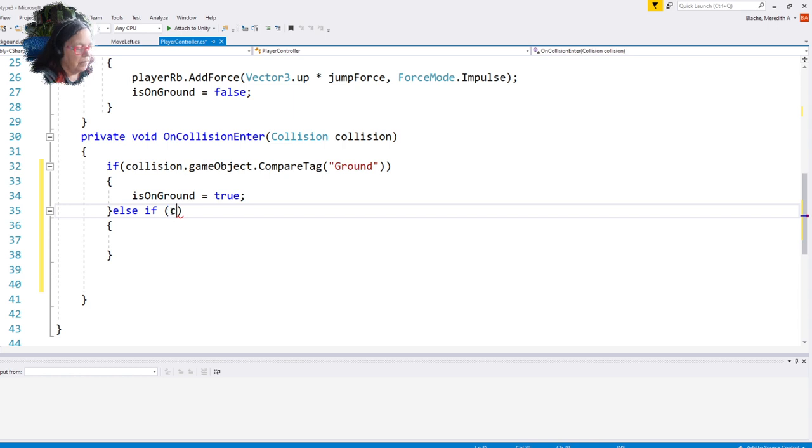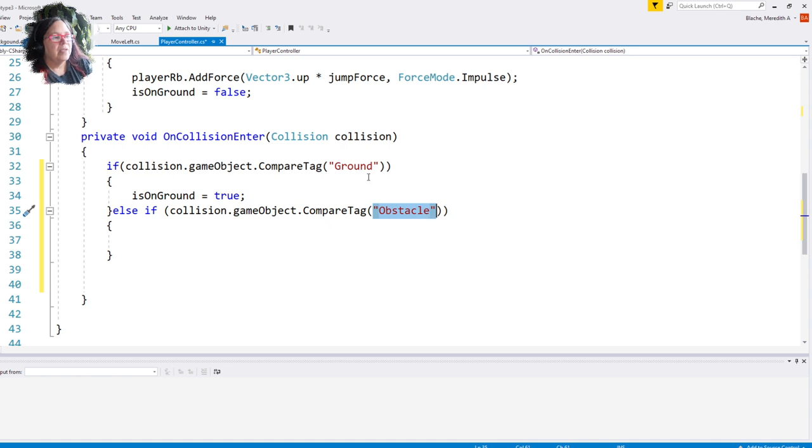Okay, so collision with game object, and we're going to compare a tag. This time, open and close parentheses, and this one's going to be our obstacle. We have to spell it correctly. If you spelled this differently in the tag, you've got to make sure that it matches. Some people spell this wrong or differently in their tag. Same thing with ground. Did you use a capital G or lowercase g? Obstacle? Double check to see how the tag is, not the object in the game, but the actual tags. We're comparing tags.